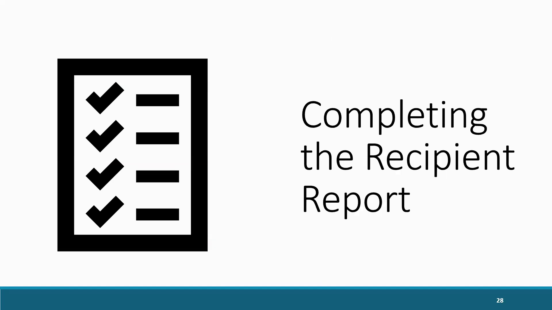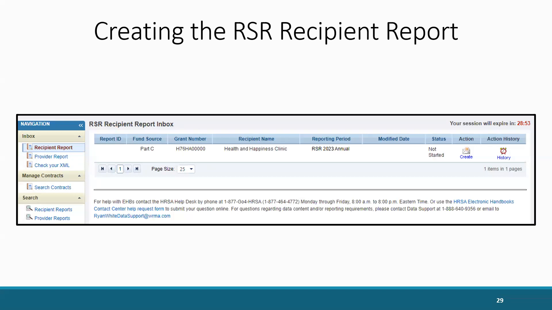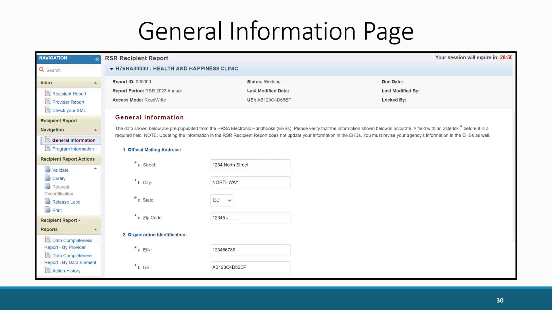Now that you are finished looking through your contracts and made any corrections if needed, it is time to create and complete the RSR recipient report. Navigate back to the RSR recipient report inbox by clicking the recipient report link on the left navigation bar under the inbox header. On this page, you will see your 2023 RSR recipient report. Click the create envelope icon on the right side of your screen to begin working on the recipient report — if you have already started, this icon will instead say Open. Once you click Create, you will be taken to the first section: the general information page.